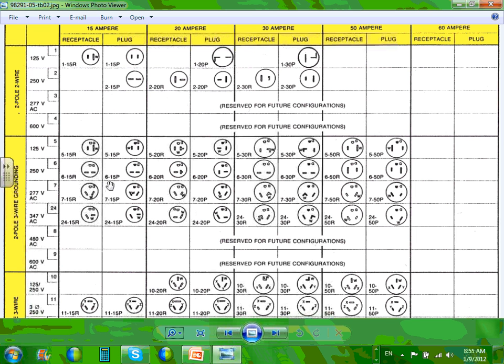The one next to it, so easy. If it's NEMA 5-20R, what do you think a plug that goes in NEMA 5-20R is going to be named? You just get rid of the R and you put what? A P. So a P for the plug, R for the receptacle. Otherwise, guys, it's a nightmare.